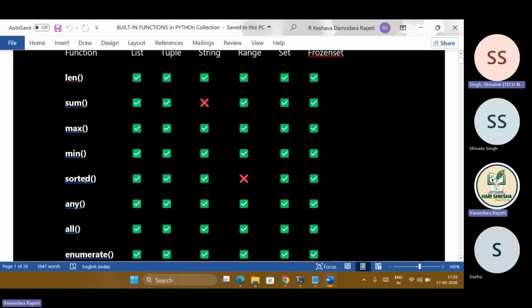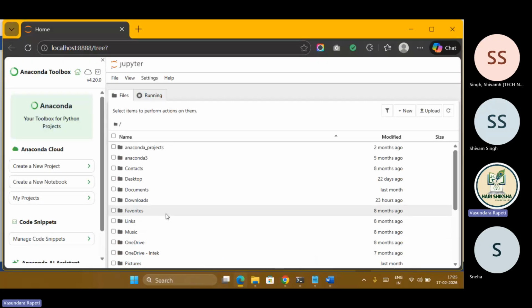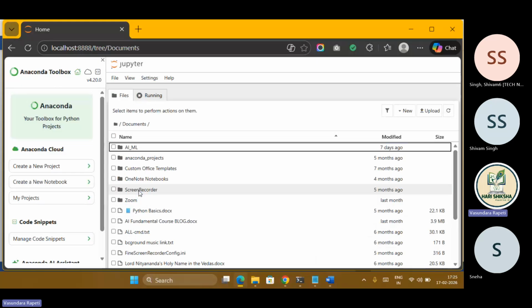Then sorted. If you want to sort in ascending or descending order, we can use this sorted method. We have also seen reverse equal to true.